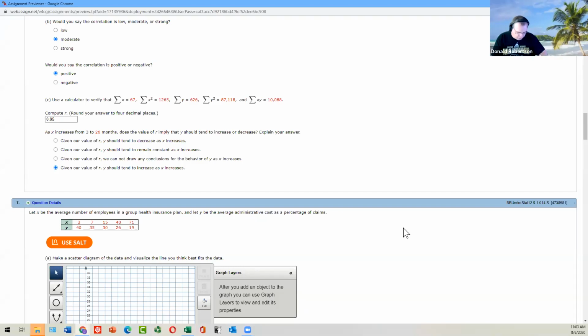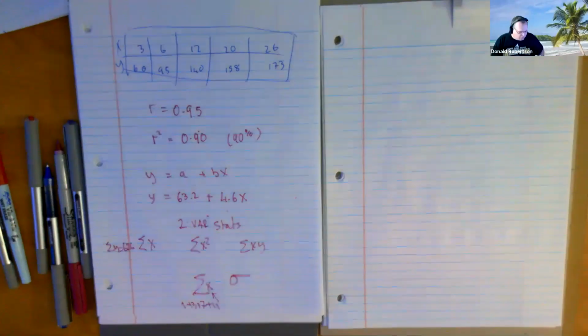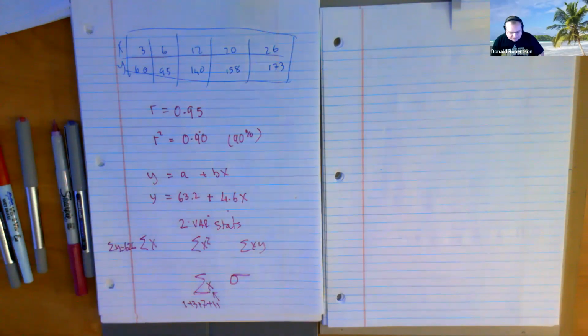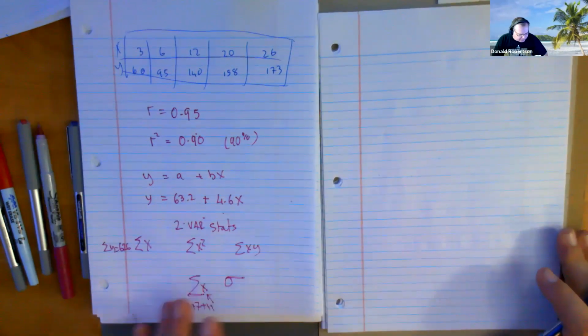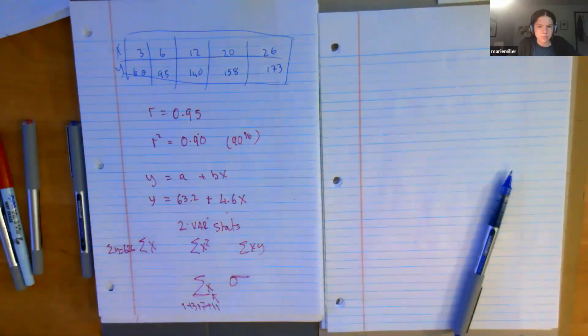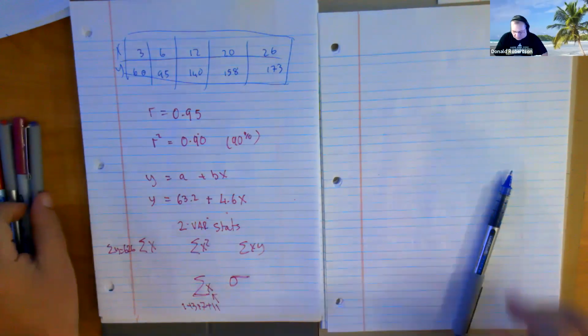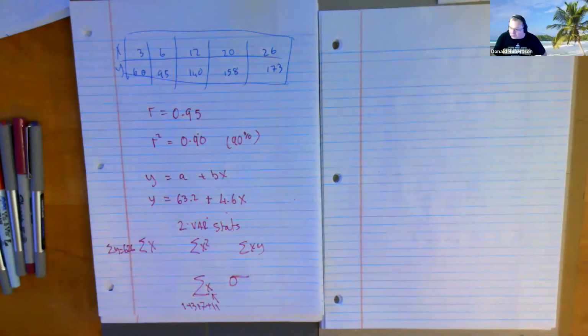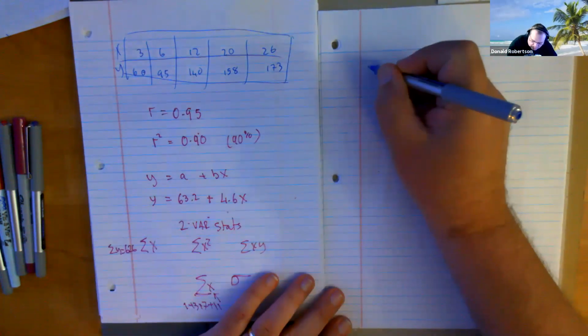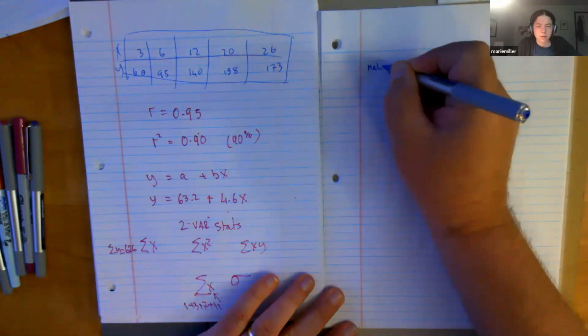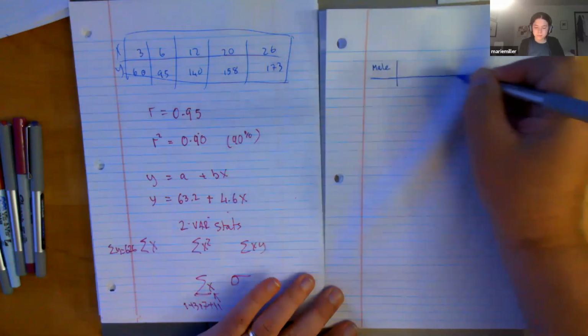Now, we have a little bit of time, so I want to try and do a real experiment where we are going to try and do some linear correlation, and maybe it'll work. I can tell you right now that I did this with the night class and it didn't work, but I have tried this before with other classes and it has worked. So I don't know if it's going to work with you or not. So we're going to have male and female.